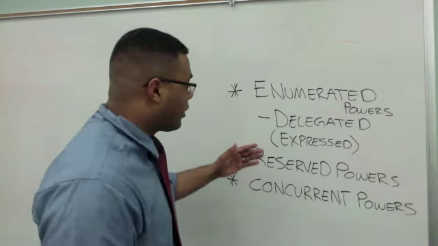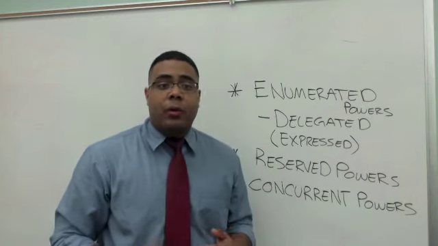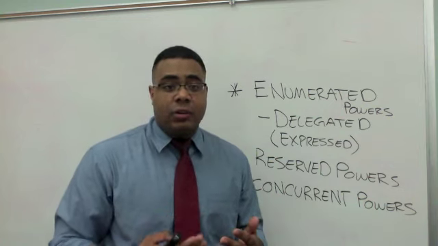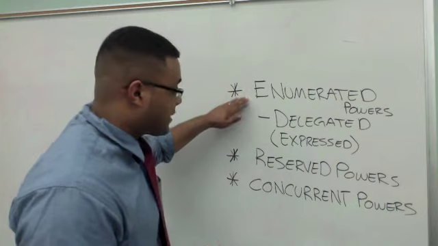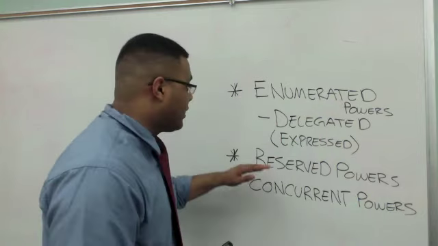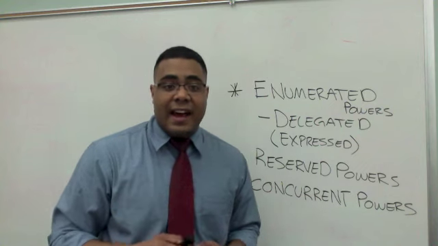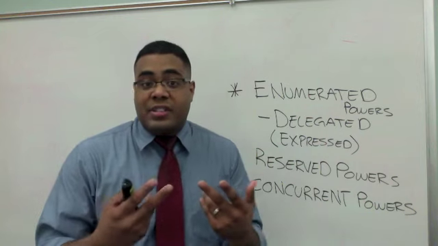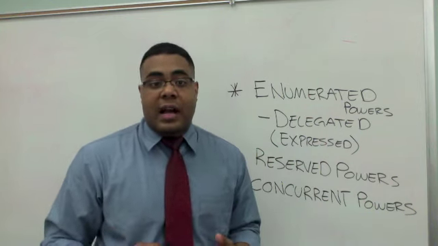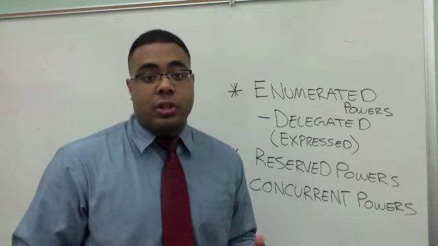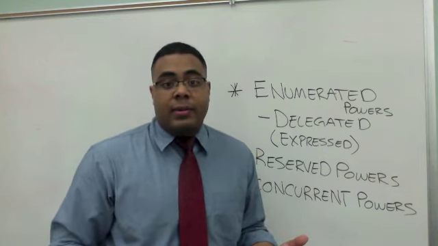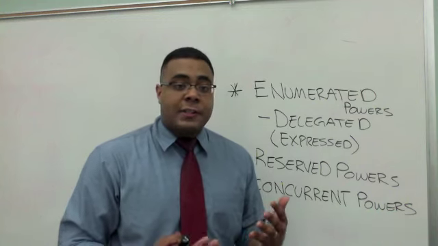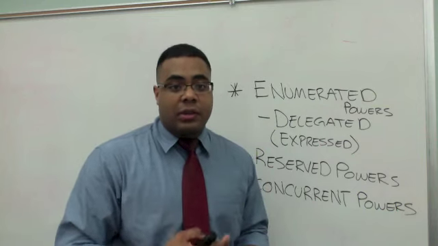Now, another type of power here is going to be reserved power. Reserved powers are powers that state and local governments have. It is specifically for state and local governments. So with the enumerated powers, this is specifically written for the federal government. The reserved powers are powers that the state has. Reserved powers might include to regulate trade and commerce within their state, establish local governments, establish a public school system, conduct elections, determine qualifications of voters, provide for the public safety, health, welfare within their state. Those are all examples of reserved powers. Powers specifically reserved for states and local governments.